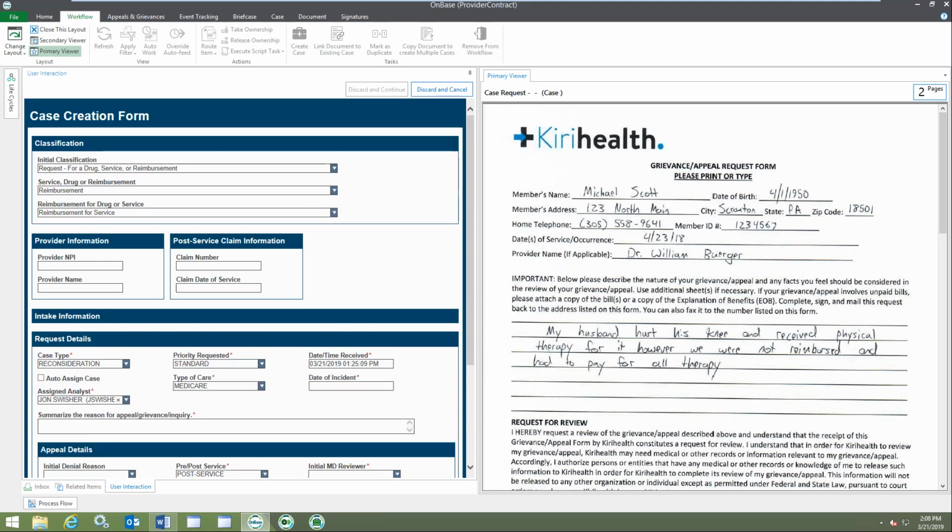If I scroll up a little bit. So within the provider information, this is where we can actually integrate with your Facets or your QNext products, any other system that we can pull that provider or member information easily. So we can do a lookup in the background to pull in that information, so that you're not typing it in twice. Just type in the provider MPI or maybe the member information, and then we could pull that over.